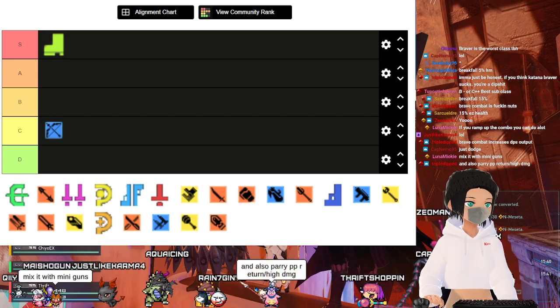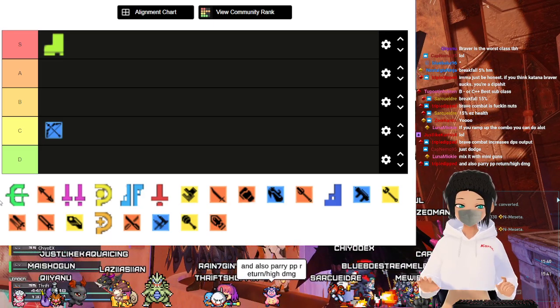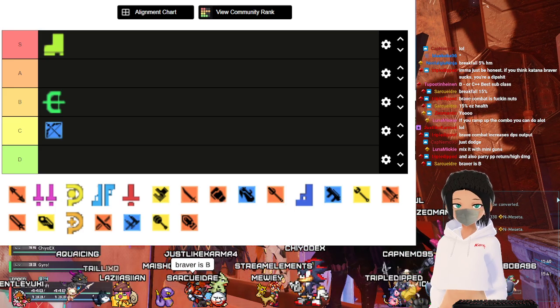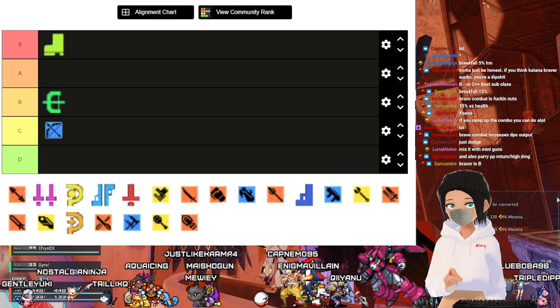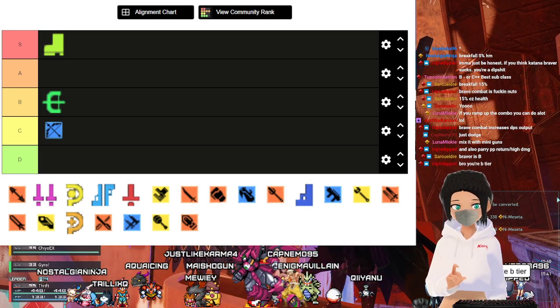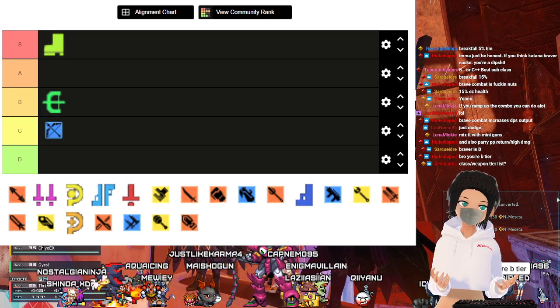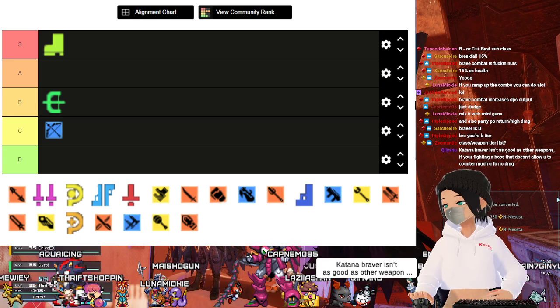Sorry, I'm gonna change my mind. With all things considered, Braver is B tier. I don't think you get a lot of stuff compared to other classes, but I do think it provides some stuff. Yo, what's up, Zio? Class weapon tier list. Welcome, Zio, to the game show that's highly opinionated.